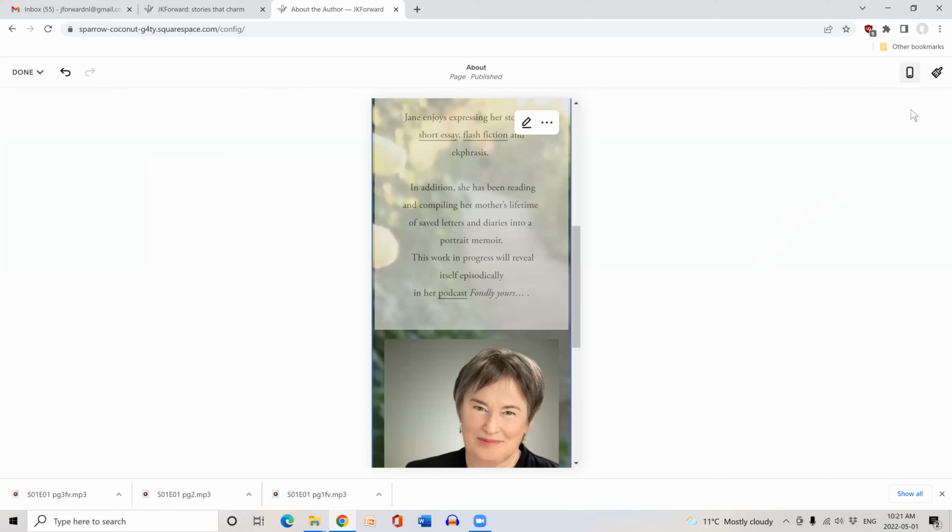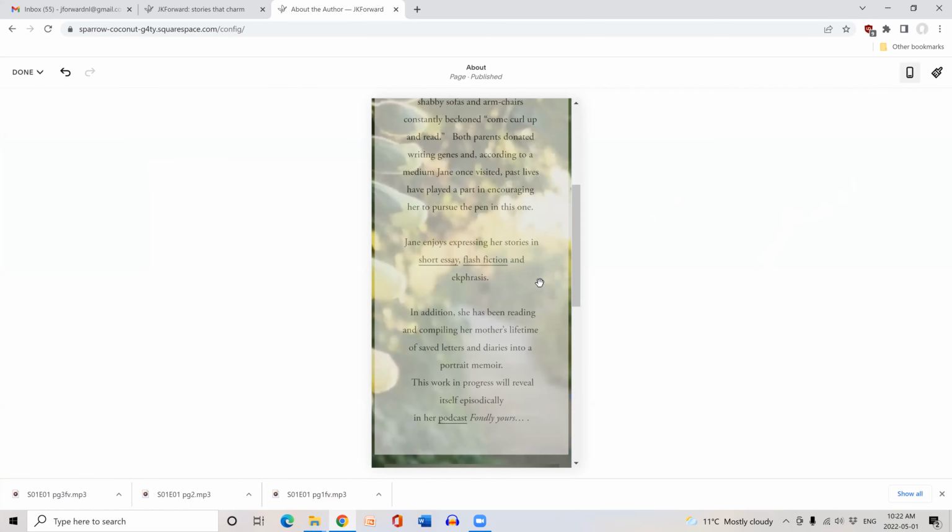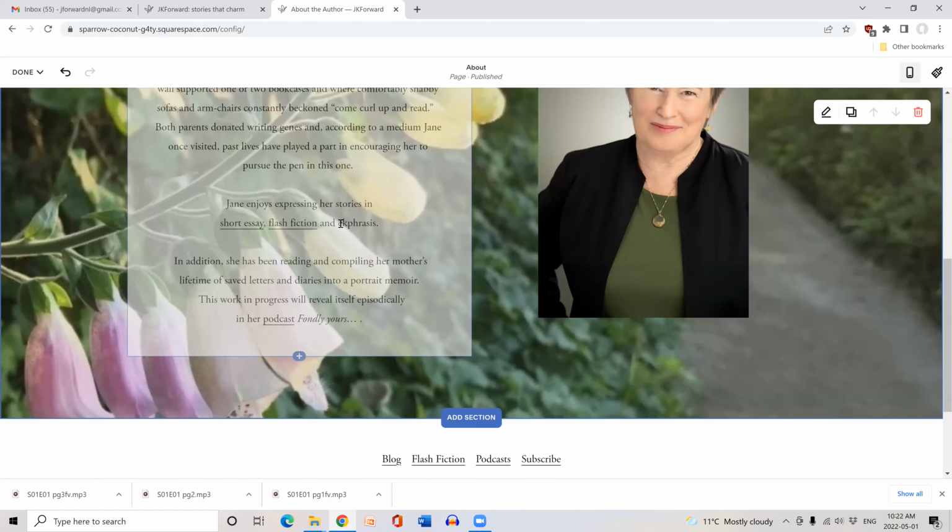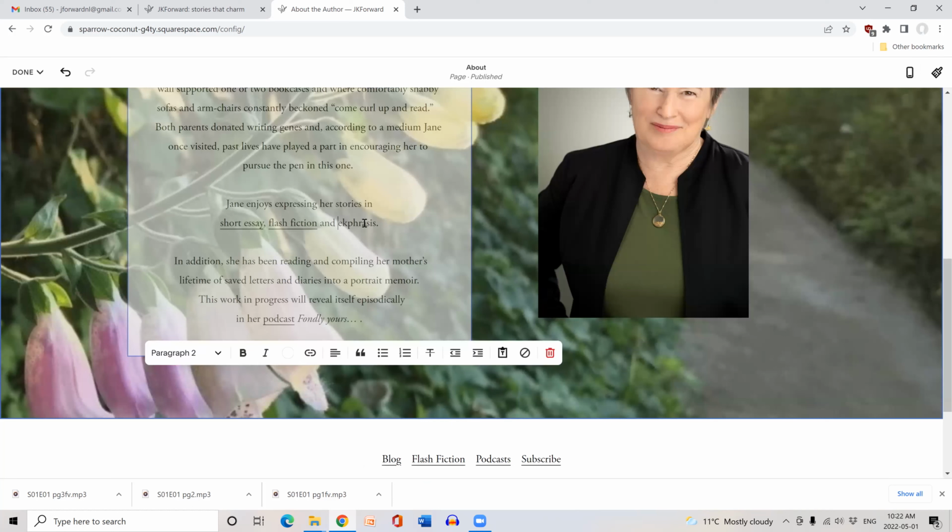Okay, great. Perfect. So underline? Yep, so we'll select ekphrasis, and then click on the little link image there. Hyperlink. Highlight. Did this bar pop up when I highlighted?